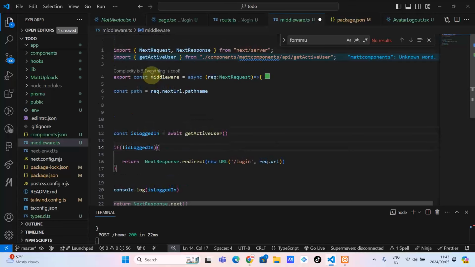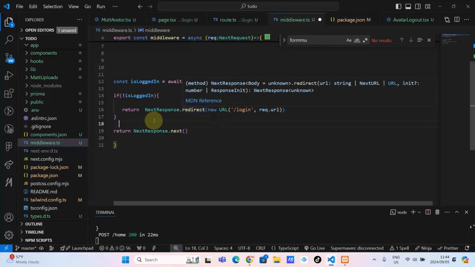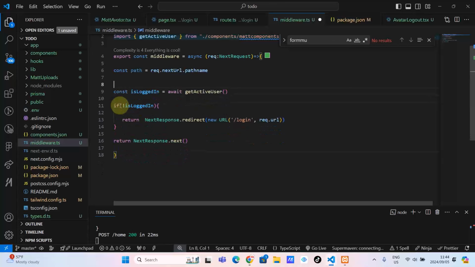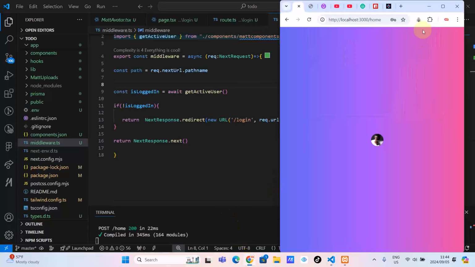So that means in each and every route, always check, is this logged in? And then after that, if it's not, return to login. If it is, then let it go, continue to the route. Now this applies to all the pages. Obviously it might give some error when you are logged out. Let's just quickly test that. Check here, guys, we are logging out.